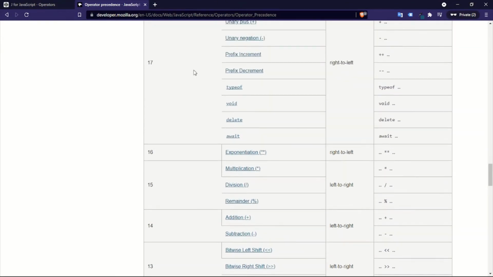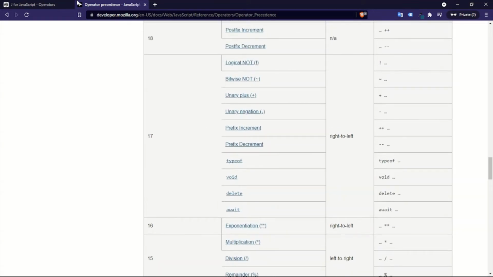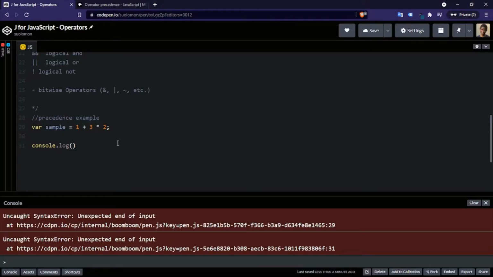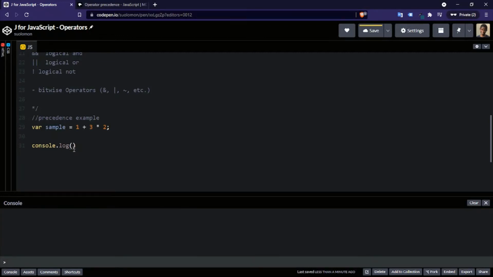So when your expression is being parsed by the JavaScript engine, it's going to multiply first, then add the number. So in that way, our answer in the console will be 7, as you can see. If you want to add first and then multiply, we use the brackets, which we saw in the document has a higher precedence than multiplication. So in that case, our answer in the console is 8. Great.